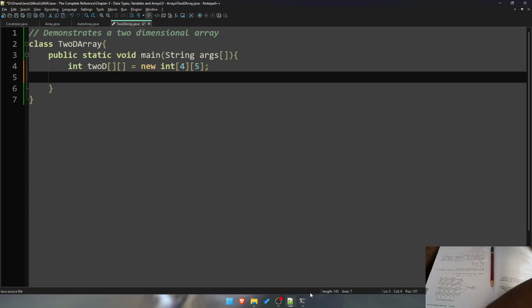Then we declare some variables, int i, j and k, which we set initially to 0.